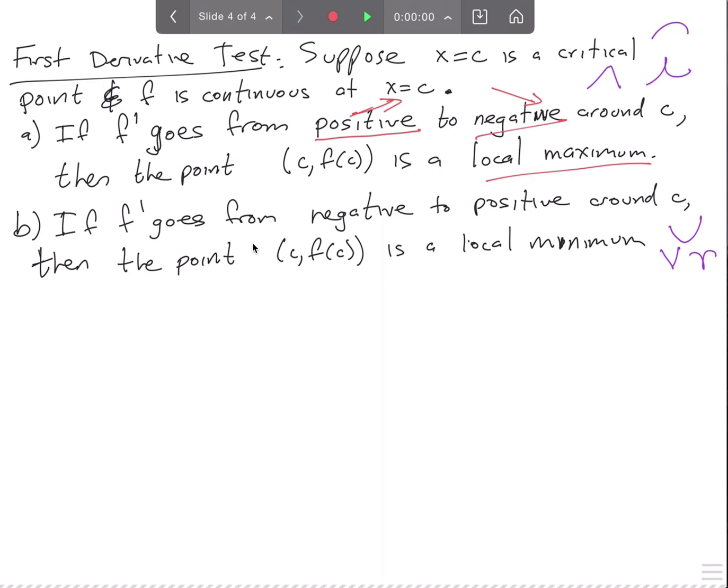Now, this seems simple, and it actually is simple. What's difficult is not actually the test, or memorizing the test, or knowing what to do. The problem is that all the different kinds of functions that you get can be tricky, because to find the critical points, you need to set the derivative equal to zero and solve it. And then you need to be really careful that you don't confuse yourself with which function do I plug it in, what am I looking for, that kind of stuff. So, all right, let's do an example.